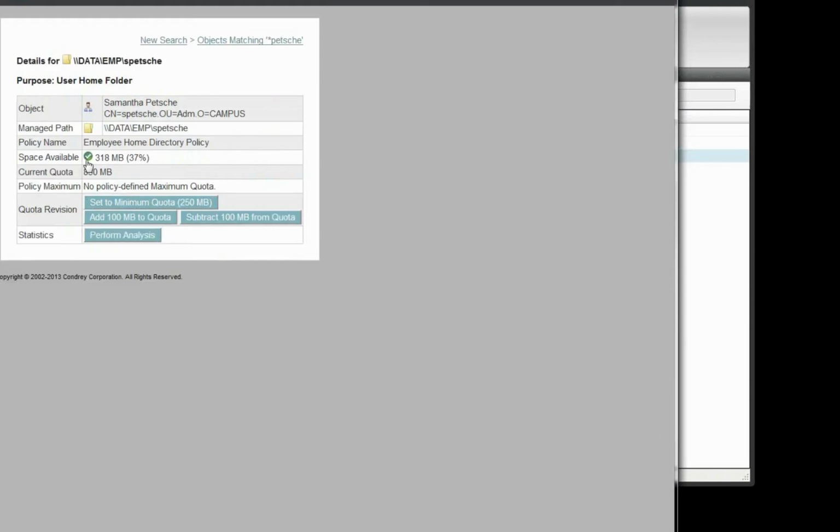It's real easy then for them to just add the 100 meg to the quota. They just click on it, it adds it, and they're done, and the user gets back to work, and the technician can log out and go about their day. So that's been a real benefit to have distributed quota management so that our help desk staff can do that for users. It doesn't have to be server administrators or folks of that sort. So that's been a big benefit for us.